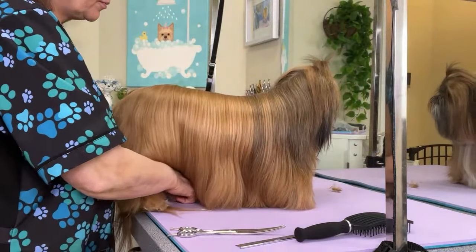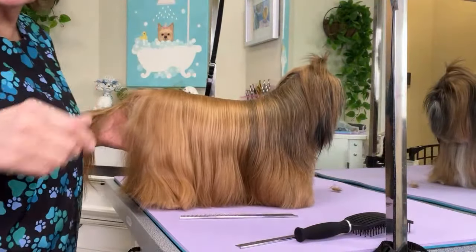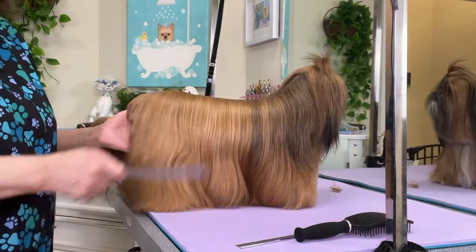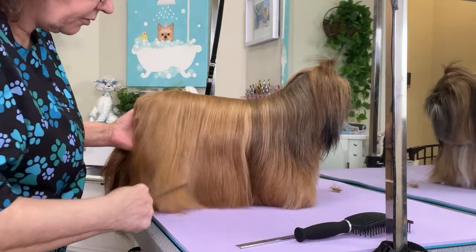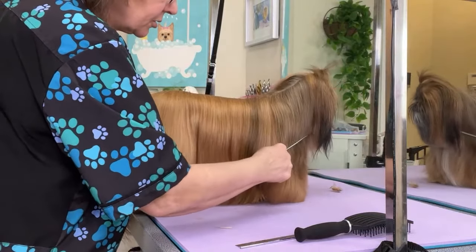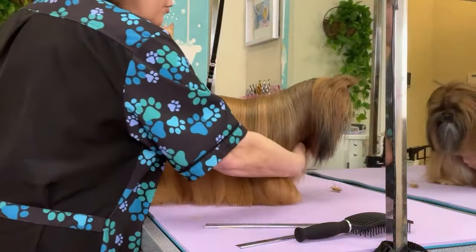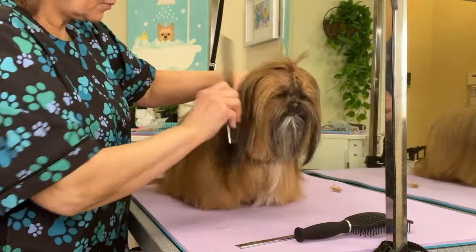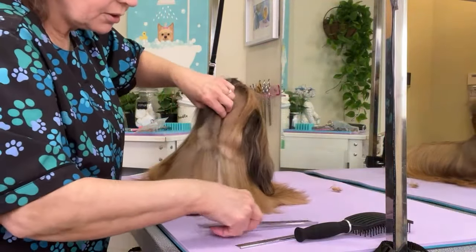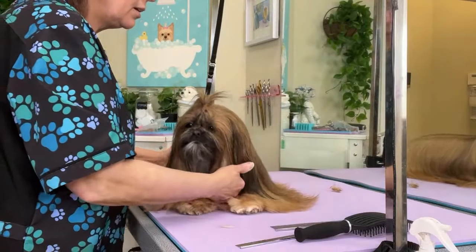And then you take your comb and you make sure to comb the dog from one end of the dog to the other, not missing anything, not under the arms, not the tail, not inside the back legs. You get every inch of the dog. Make sure you get in here in the flanks, and you sink your comb all the way to the skin and you comb the entire dog. I usually do it systematically, starting at one end and working all the way around so that I don't miss anything. Be sure to get the ears, under the chin. And if your comb starts to drag a little bit, just mist some anti-static in there to help it glide through. This way, Chica.